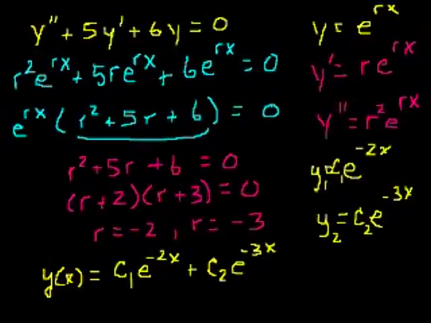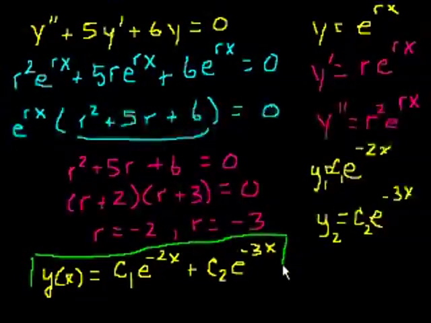And I won't prove it because the proof is fairly involved. I mean, we just tried out e to the rx. Maybe there's some other wacko function that would have worked here. But I'll tell you now, and you kind of have to take it as a leap of faith, that this is the only general solution. There isn't some crazy outside function there that would have also worked.